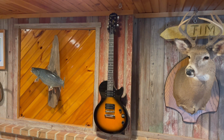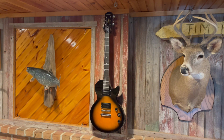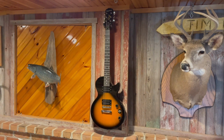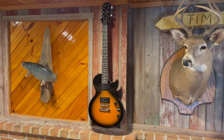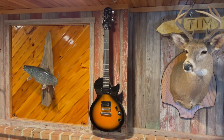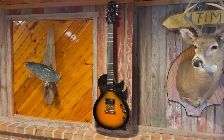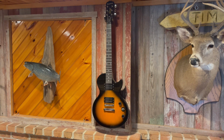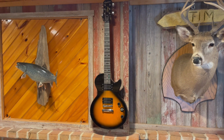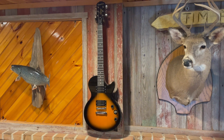Hey everyone, I want to make a review on this Epiphone Les Paul Special 2 electric guitar, 6-string guitar. I got it from my brother as a Christmas present like 2 years ago. It's a 2021 model, and since then, it's been really fun to play. It's a good solid instrument, and it's not very expensive, so it's affordable to a lot of people.